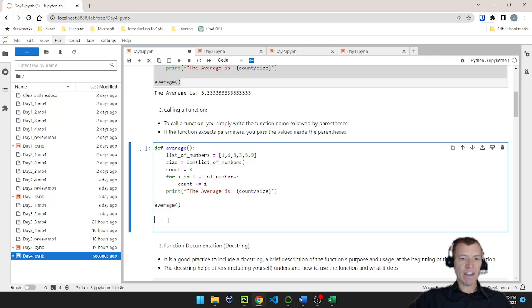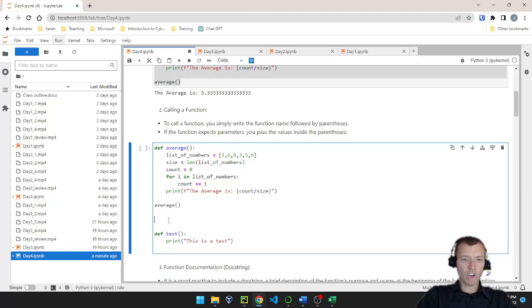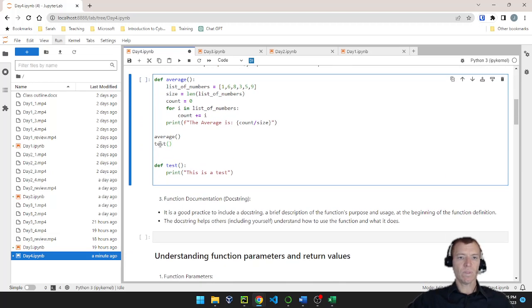So in other words, if I had another function, let's call it def test, just giving it another name, and all I want to do here is print this is a test, and I try to call test here, I'm calling a function that the Python interpreter doesn't know exists yet, because it starts at the top, works its way down.